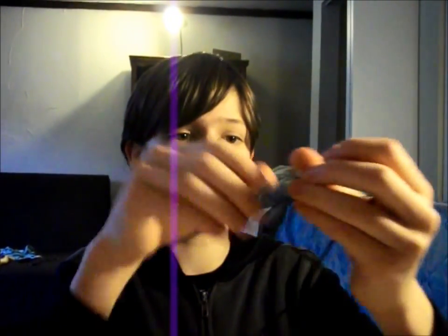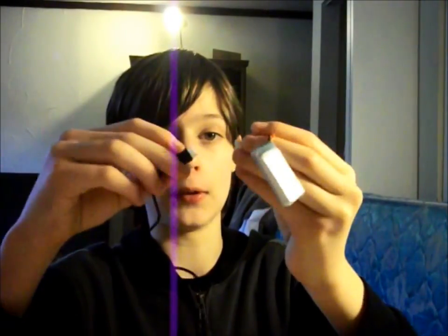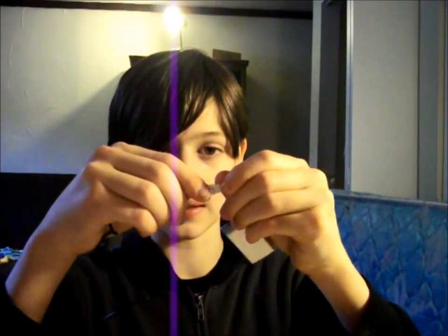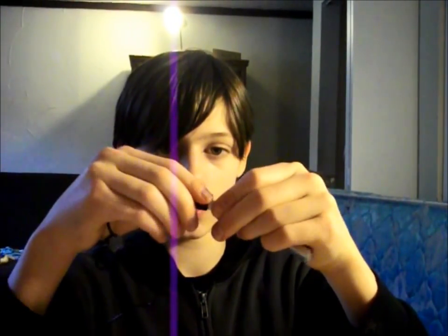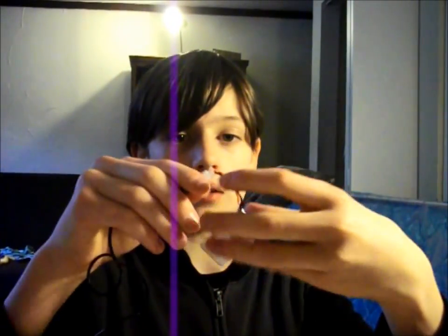Then it comes with the charging cord. It's a USB charging cord. I'm sure you can get adapters so you can plug it into the wall. And now to connect it, you simply take the two white ends and line it up so you can see both metal ends. And then you can simply slide it on in. Wait, I might have it. Oh, sorry, I have it backwards. One end will be the metal end, the other will be the other end. And it just slides in like that. And it's pretty secure, but I wouldn't test it in any sort of way.